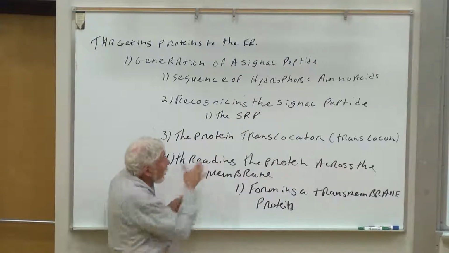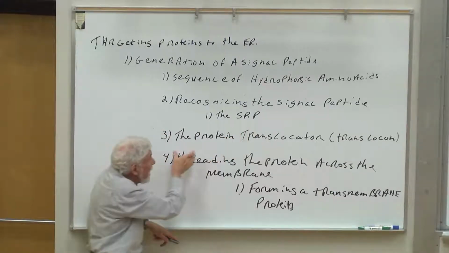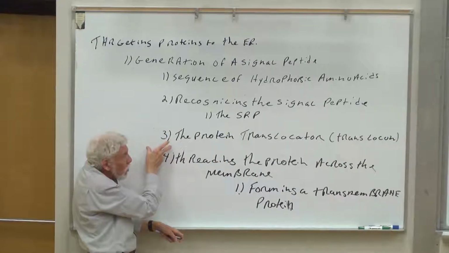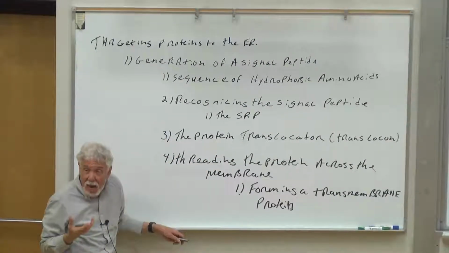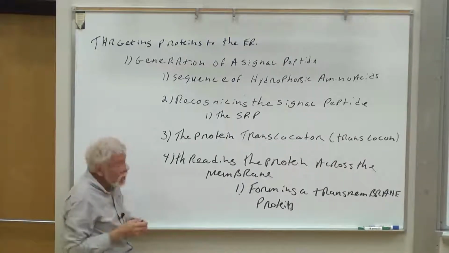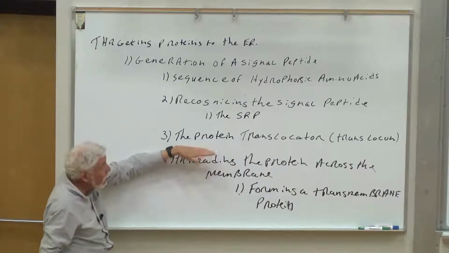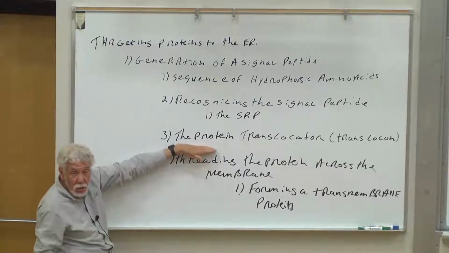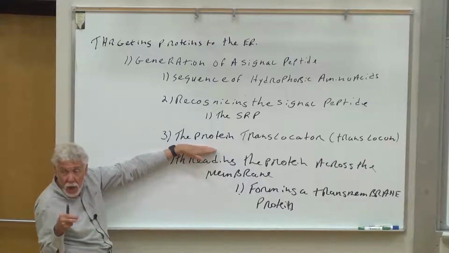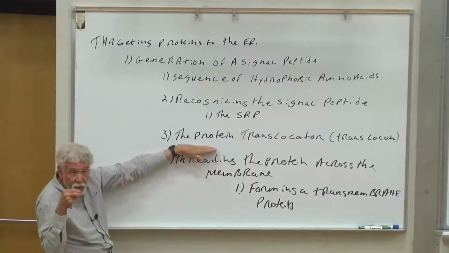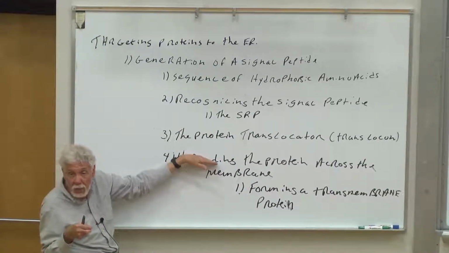And then there's a kind of sleight of hand between the signal recognition particle, the signal recognition particle receptor, and this gigantic protein that goes across the lipid bilayer called the protein translocator, or the translocon. The sleight of hand is that there's a handoff. The hydrophobic amino acids, which had been bound to the signal recognition particle, now become bound to the transmembrane protein, the translocon. Then they get stuck there, but we start protein synthesis again. And while the amino end of this protein is stuck to the translocon, the rest of the protein slithers on by and into the lumen of the ER.